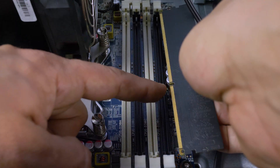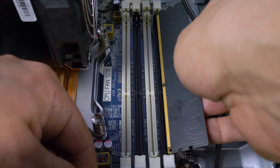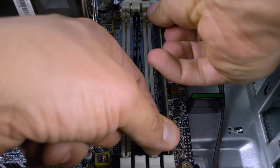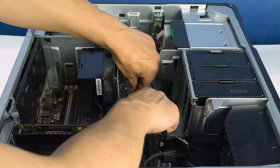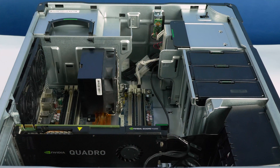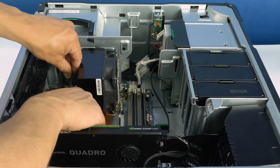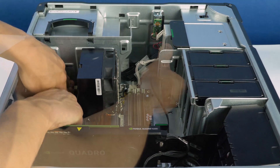To install the memory onto its specific slot, align the memory stick notch to the memory slot notch and press down. Ensure each of the retainer clips on either side of the memory slot snap into the retaining slot on the memory stick and that they fit snugly. Loose memory may cause problems. Please note that memory slots are assigned to each processor. Using the instructions in the user's manual, install any remaining memory sticks to the motherboard and the CPU riser slots.